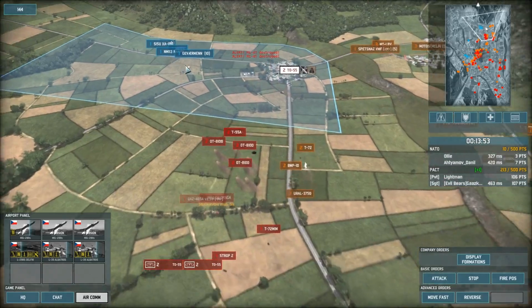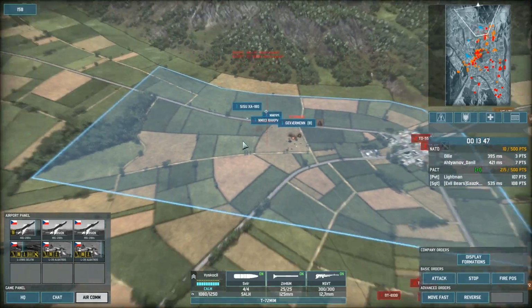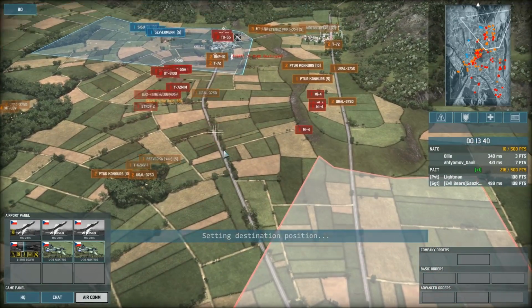Okay, there's apparently nothing in these cities. Interesting. Very interesting indeed. Well, fuck it. We'll just go after this thing, I suppose. And we're just going to attack move after that, which should hopefully be fine and dandy. So what the hell is this thing? Oh, actually, this is going to be nice. Just one of these things out.